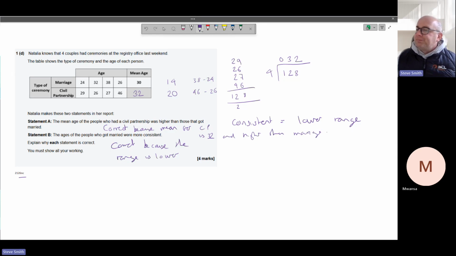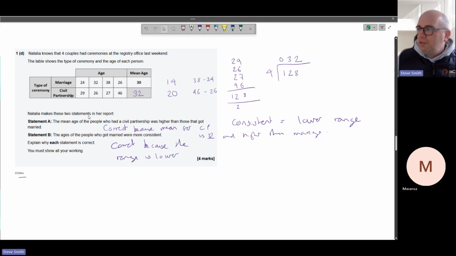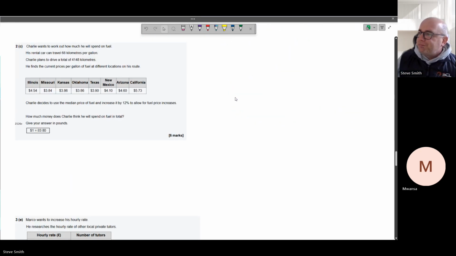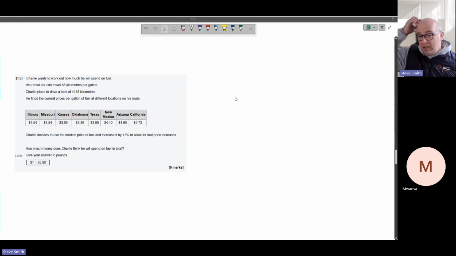Okay. So non-calc for 4 marks. Quite straightforward. We didn't do a lot of math. We did a divide by 4, but it was a straight divide because 4's into 12 and 4's into 8. And we added up 4 double digits. A 6 marker again. They're coming in thick and fast, 6 markers.